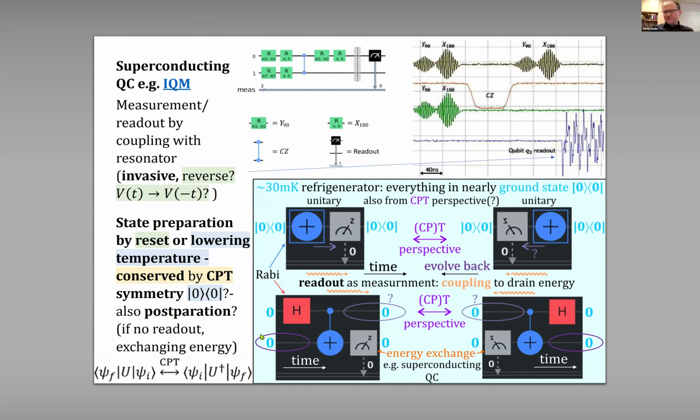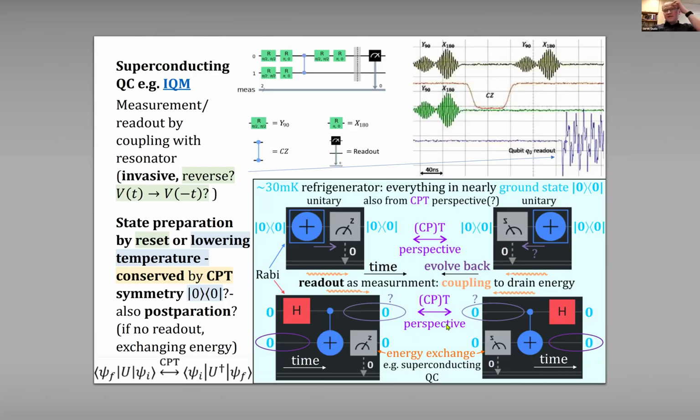So the symmetry of physics allows us to evolve both forward, starting from the ground state here, but also backward, where this qubit should behave the same as this qubit. It starts with low temperature, so it is nearly certainly the ground state, and we should be able to evolve it in both directions. A basic approach for superconducting quantum computers could be just avoiding the measurement readout, which is a very invasive process. Thus, not performing the readout and going straight to the reservoir of low temperature, evolving backward in time, we would get the original state preparation and go into the unitary evolution.